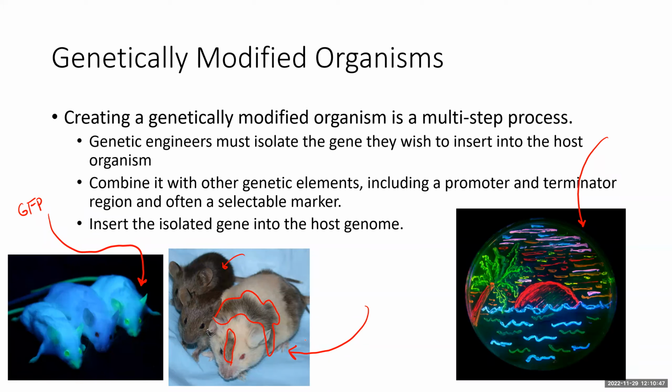The most difficult part of creating a genetically modified organism is the last part, inserting the isolated gene into the host genome. It's not that difficult through PCR to find a gene you want to do, make enough copies of it, and add whatever elements you might want. But it's really difficult to convince living host cells to take up that DNA and actually use it. So that's usually the limiting factor. The first step, creating that gene, is usually referred to as cloning.